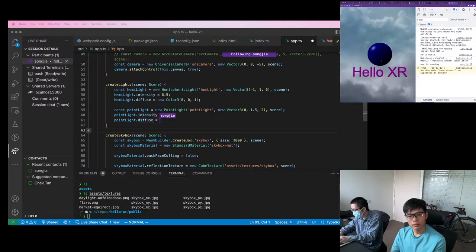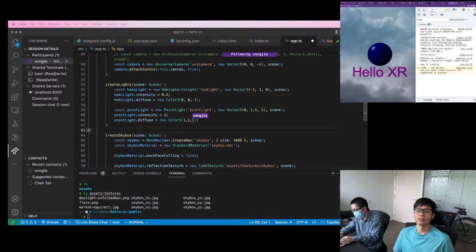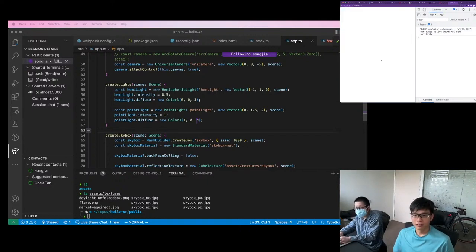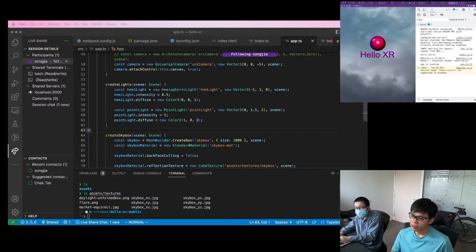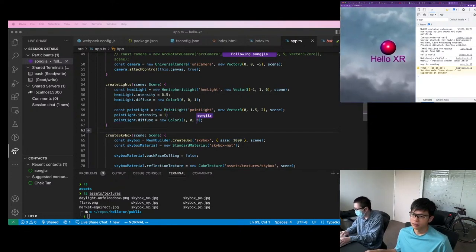Let's get the red color. Autocomplete, RGB. Oh, that's white. Okay, let's see. That's blue, cool. And the red. Okay.